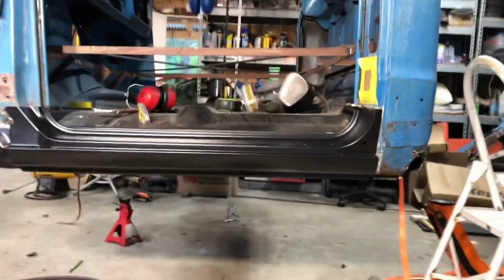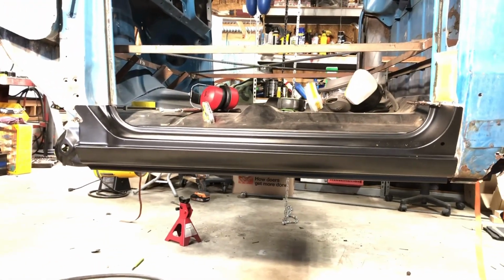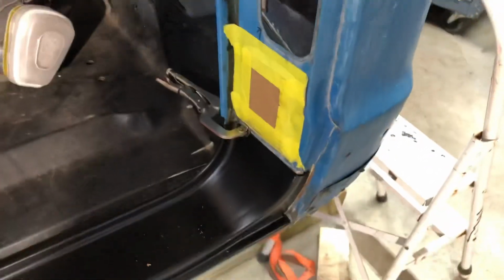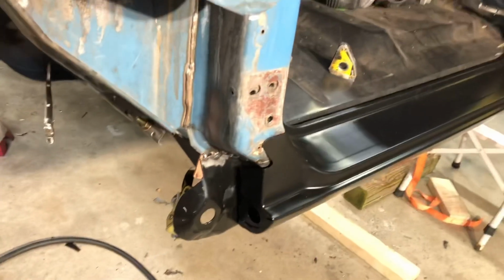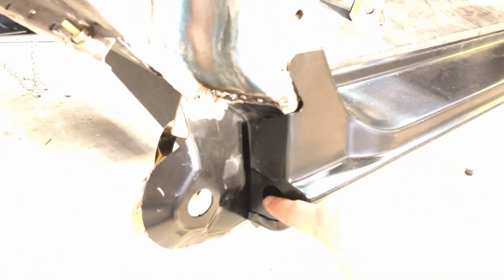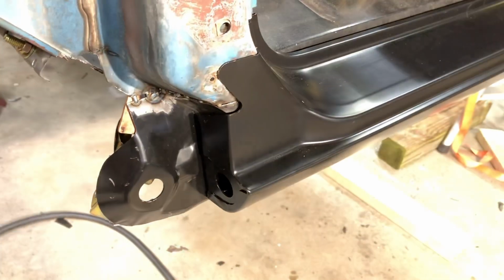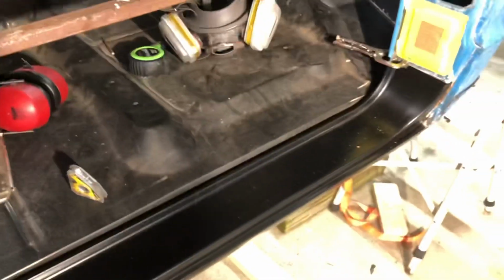So this one's actually looking pretty good right off the bat. The telltale will be when the door gets on there, and this is just screwed in place, but it looks pretty decent. I usually redo the end cap on this back side anyway, so I'm not super concerned with any of that. It's sitting in the channel like it should, flat up against there. The outer rocker's flat up against that inner rocker channel, so that's all a real good sign.